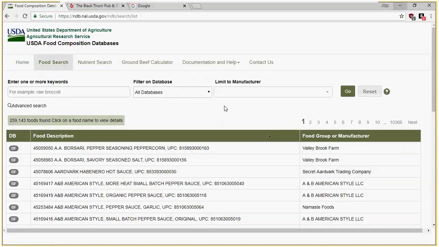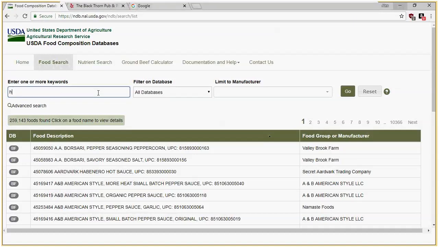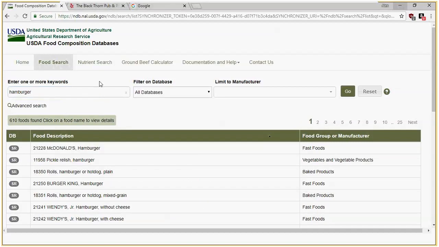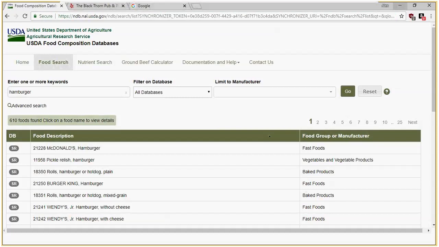All right, so from the web. Let's start here with our from the web experience. We have the USDA food composition databases. I need a food. Somebody yell something out for me. Hamburger. What is it? Hamburger? You think they'll have it out here? Oh my God, they do. All right. I didn't know that a hamburger was classified as a food. I thought that was more of like a combination of things.